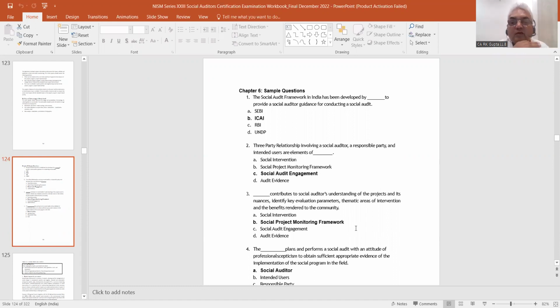The social project monitoring framework contributes to social auditors' understanding of the projects and their nuances, identifies key evaluation parameters, thematic areas of intervention, and the benefits rendered to the community. And the social auditor plans and performs a social audit with an attitude of professional skepticism to obtain sufficient appropriate evidence of the implementation of the social program in the field.